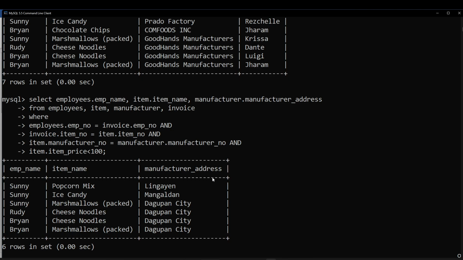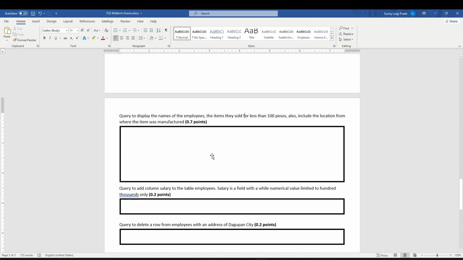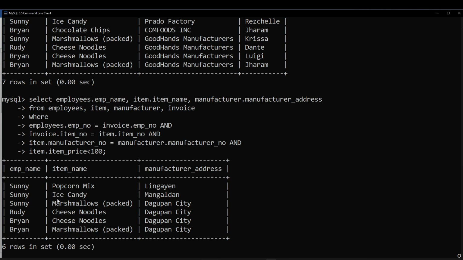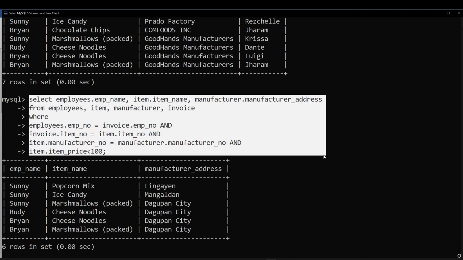We have this report here: the name of the employee, the item they sold, the location where the item was manufactured, and those items are less than 100 pesos, of course. So this is the query required for that task.